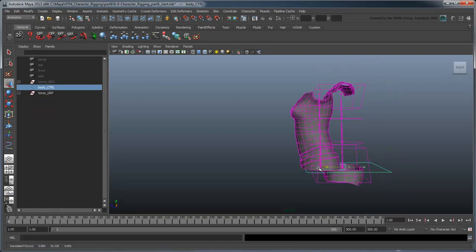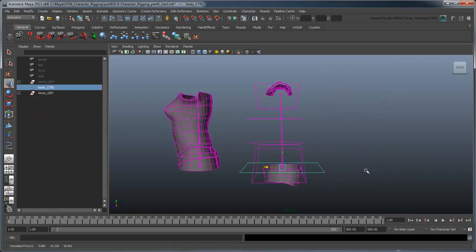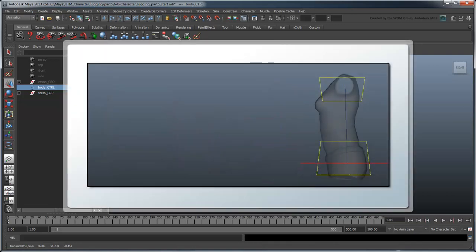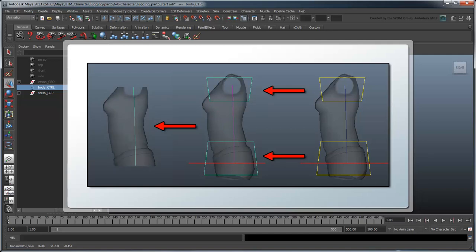Except when we do that, notice how the result joints and geometry move out of sync with the FK joints. This is because they're actually being transformed twice. Once as the controls are transformed as part of the group node, and again as the IK spline curve itself is affected by the group's translation.